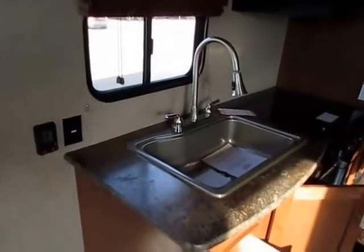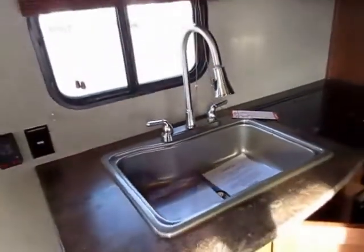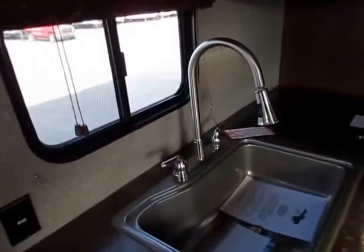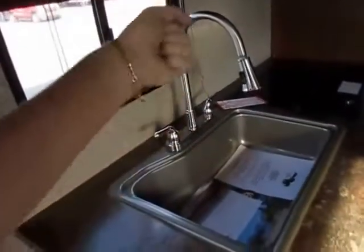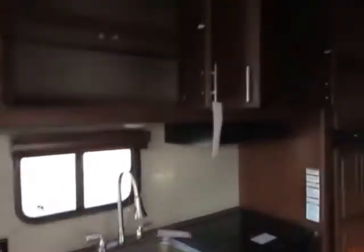Here in the kitchen, we have a big giant single basin sink. Ladies, very good for drowning your husband when he doesn't listen to you. Otherwise, you have a nice little sprayer here and a big shepherd's hook that you can pull out to clean big pots and pans for the times that he does listen. See, it's the best of both worlds.